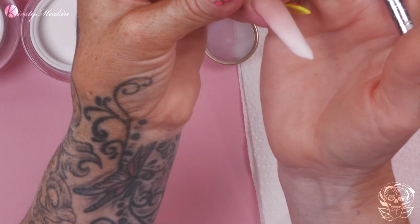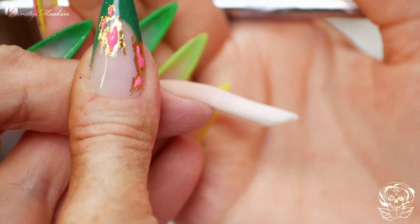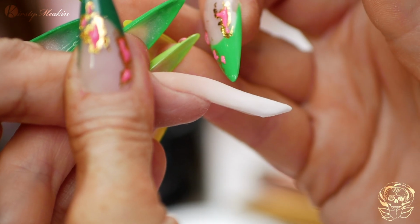Now, if I start filing this, I'm going to start filing away what I've done. That's my next question. Do you put a clear over? Yeah. Because some people don't, do they? Yeah, I know. They're crazy. I mean, it does need filing though, because if you look, it's got a slight dip. You can see just here.